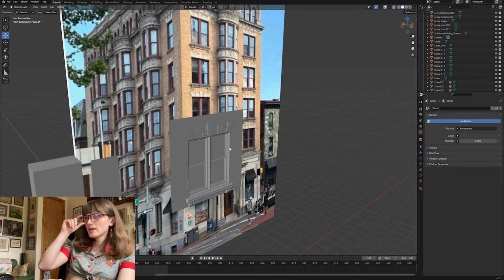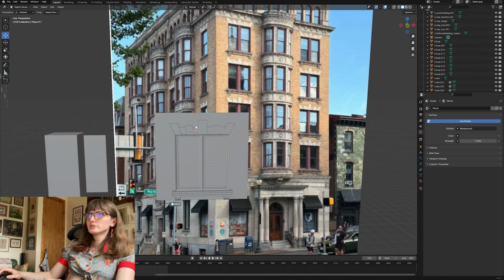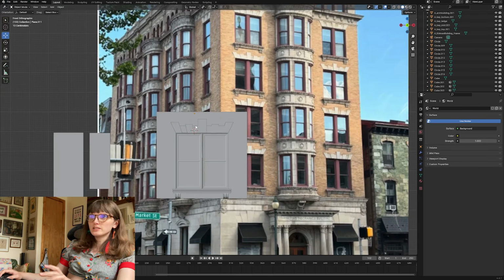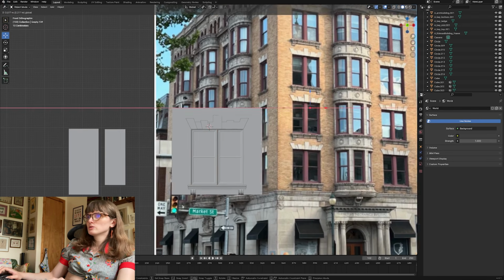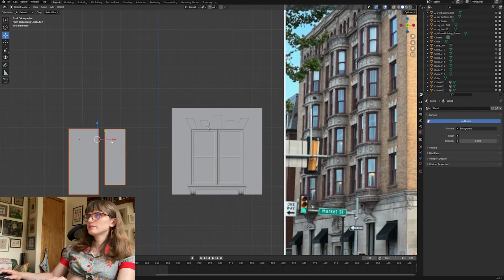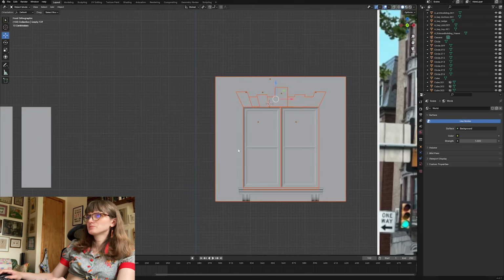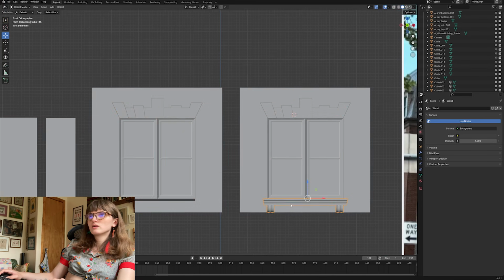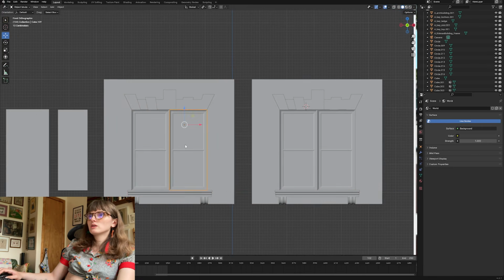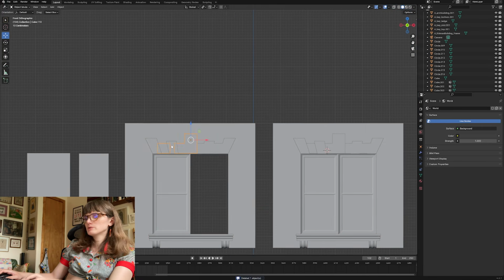We have a single window on the other side, and that is going to be very simple. Let us just move this out of the way for a second. Move that out here, duplicate these pieces. Delete this one window.